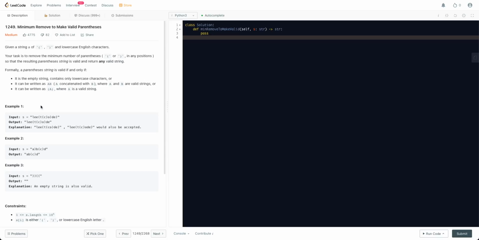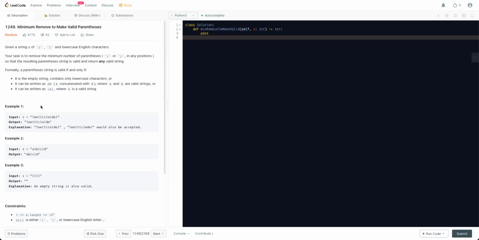And at the end, we just want to know the indexes of the characters to remove from the string, and then we can just remove those characters from the string and return that string. So since we want to remove the minimum number of characters, we don't ever need to remove any lowercase characters. We should only need to remove parentheses. And we can sort of see that if we have a closing parenthesis without a corresponding opening parenthesis, then we need to remove that parenthesis.